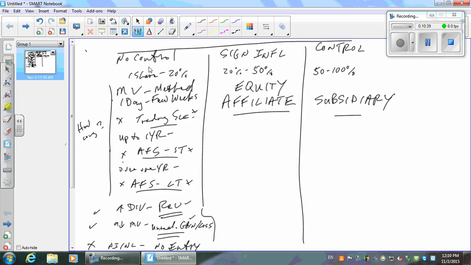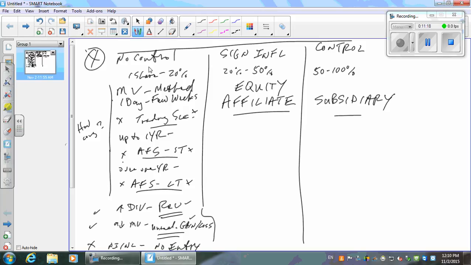So when my investment earns, I increase my investment in affiliate for my share of it. Make sense? If I pay myself a dividend, I reduce my investment. It's kind of like you put your money into a savings account. It increases in value. You record an increase to it and record income. And then if you take some out, what would you do? Reduce your investment. Debit cash, credit the investment. That's all that's happening here. What would I do with the change in market value? Absolutely nothing. It's great it went up, or it's sad it went down. But nothing. So it's totally different than this no control environment over here, right?